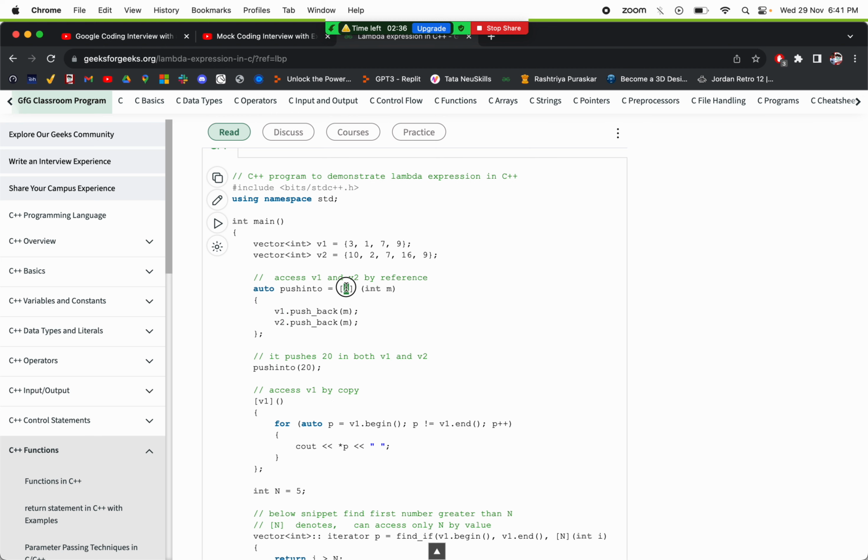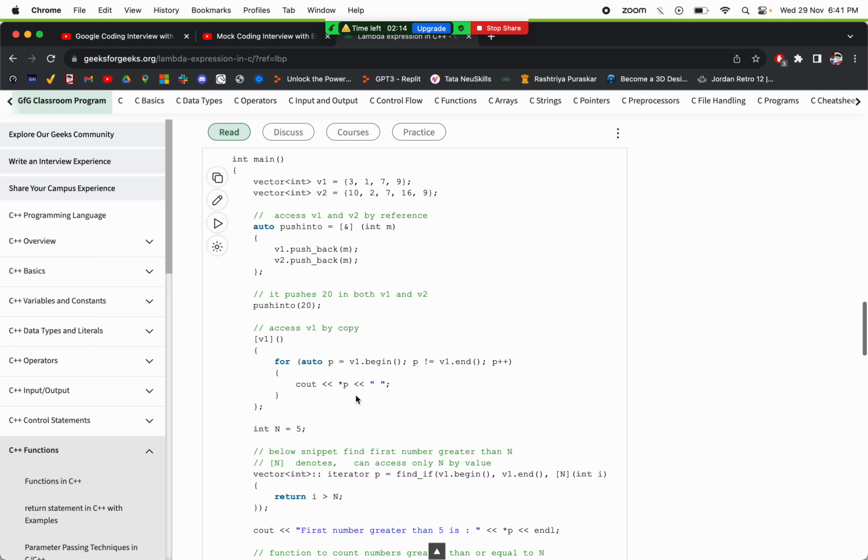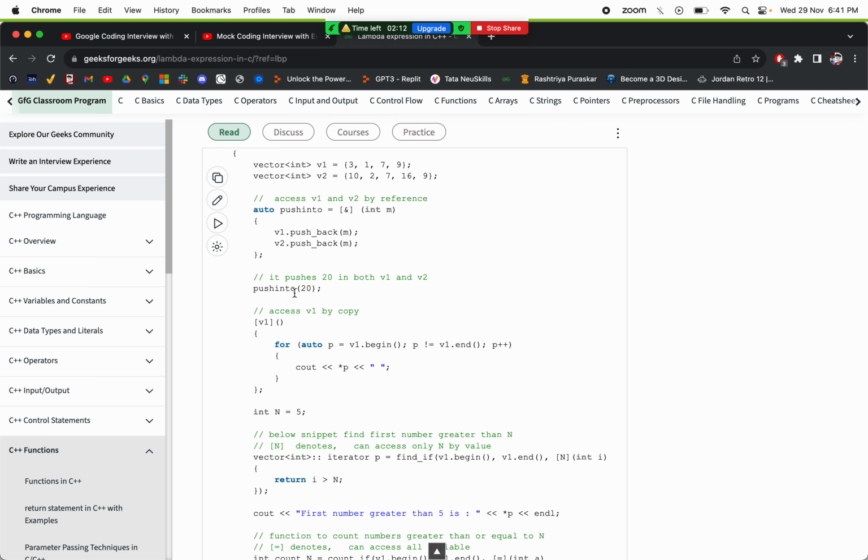Here we are accessing the surrounding variables by reference, so we will be able to change v1 and v2, to edit these two inside the function. We are also taking in a parameter m, and we are calling push_back m to add a value to both these vectors. Then we call push into 20, and we are adding 20 to both the vectors.